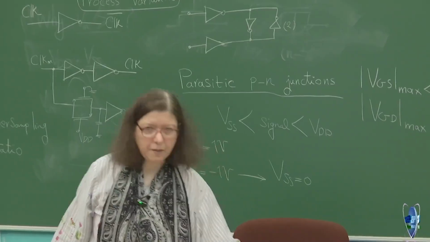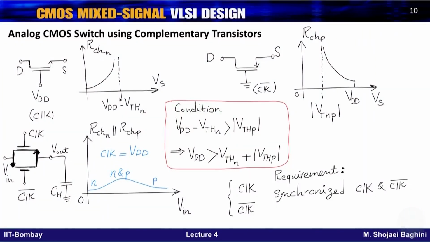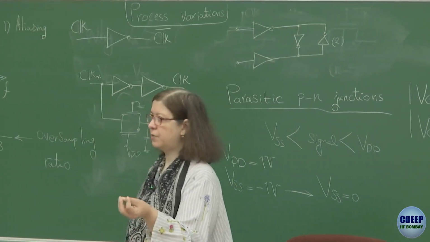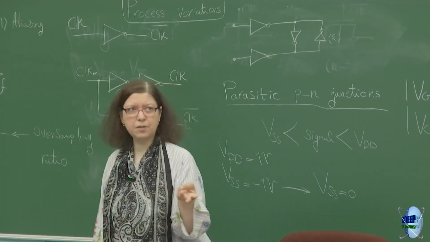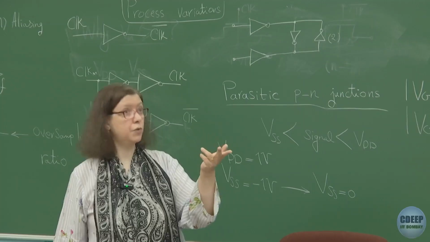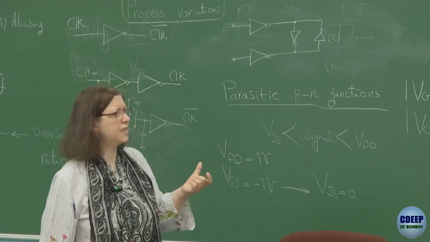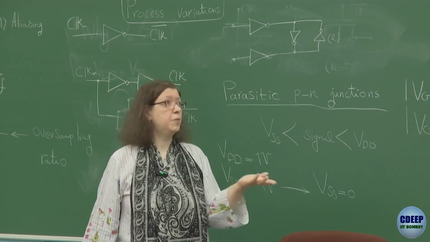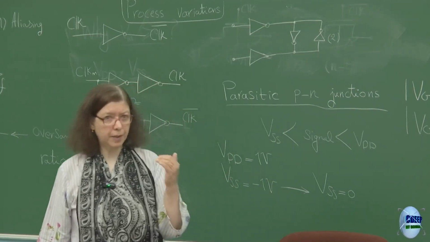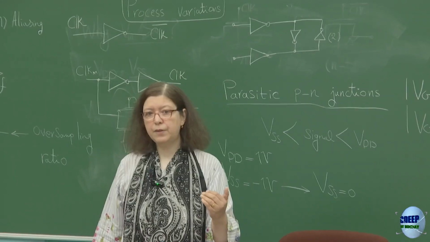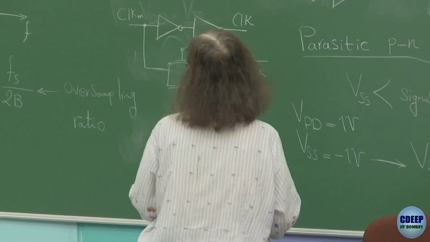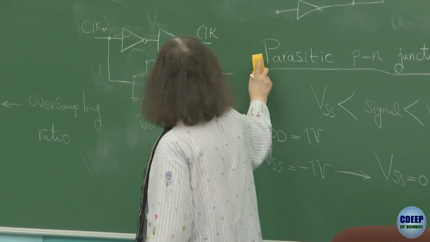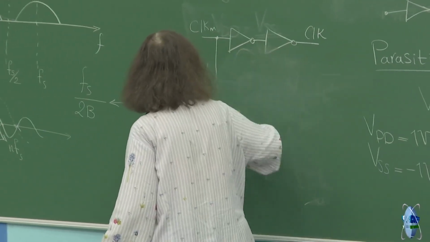Okay, so now the next part, we want to start with the parasitic capacitors, because till now everything seems fine. All we need to design is 2 parameters: the aspect ratio of the transistors for PMOS and NMOS, if we want to use both of them. If the input voltage range is limited, we can use one of them, and it would be better, because then we don't have the problem of clock bar. And the value of CH. But we ignore the effect of parasitic capacitors, and that's why now we need to enter into the parasitic capacitors effect.